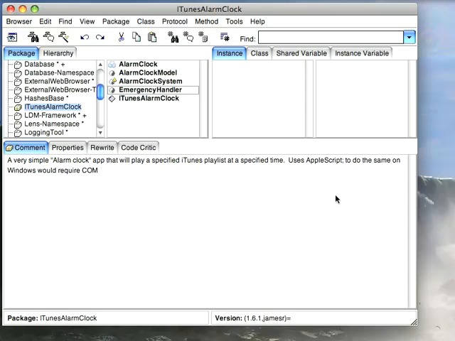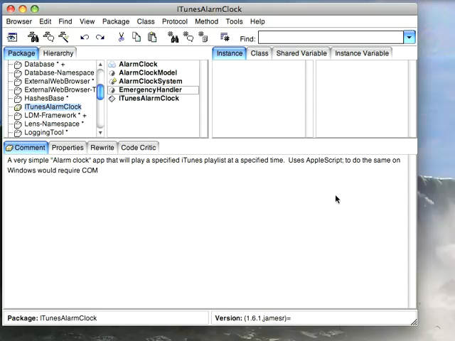Yesterday I covered a small build script for an alarm clock application I wrote that will play iTunes music, and today I wanted to go over a couple of other things. One thing that Runtime Packager does do for you is install a different emergency handler. As you know, in normal development mode with Smalltalk, the handler will pop up the little option to debug or correct the mistake. Now in a runtime you really don't want that, so you want a different handler.